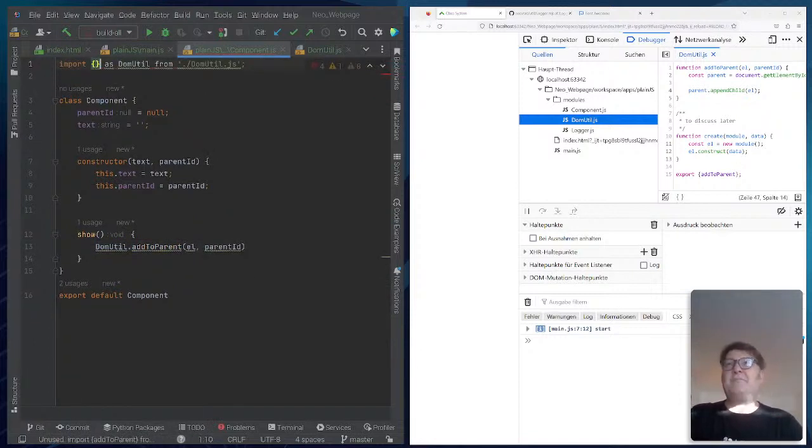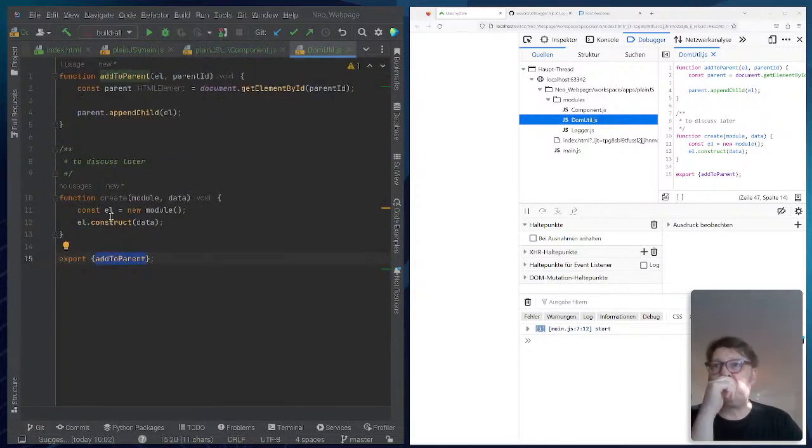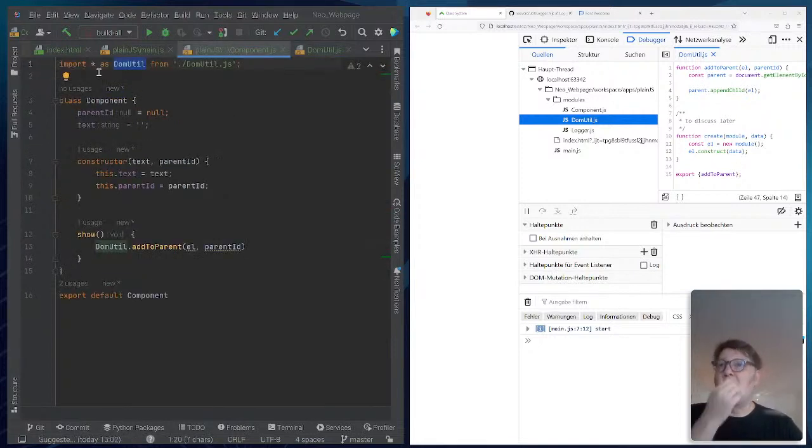But I prefer to import it as DOM-util, so we can import everything from here, even the create and this one at the same time. If I add in here create, now this one would import both.